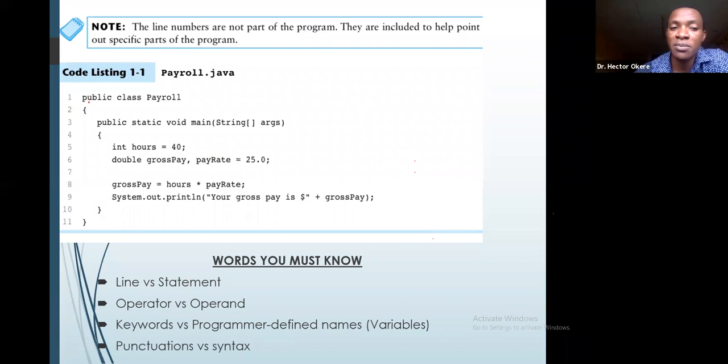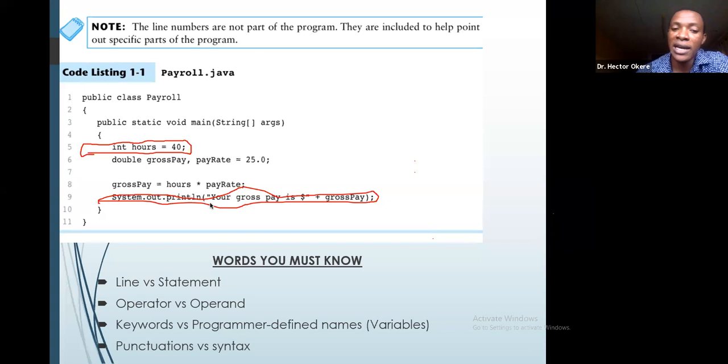So these are all statements, okay? Each statement will belong to a particular line, so it's easier for you to make reference. Okay, go to line 5. What is in line 5? Line 5 is this statement: integer hours is equal to 40. Okay. Line 9. What is the statement on line 9? This is the statement on line 9.